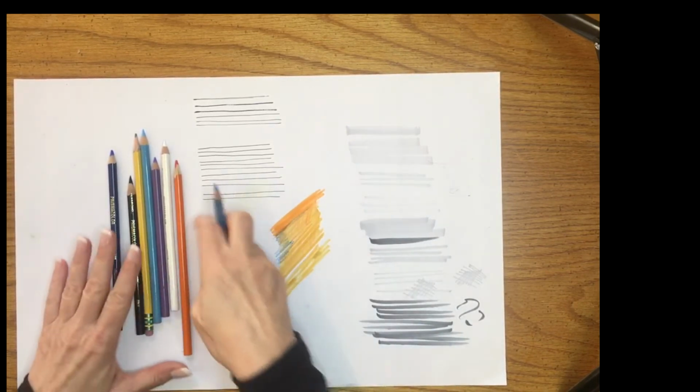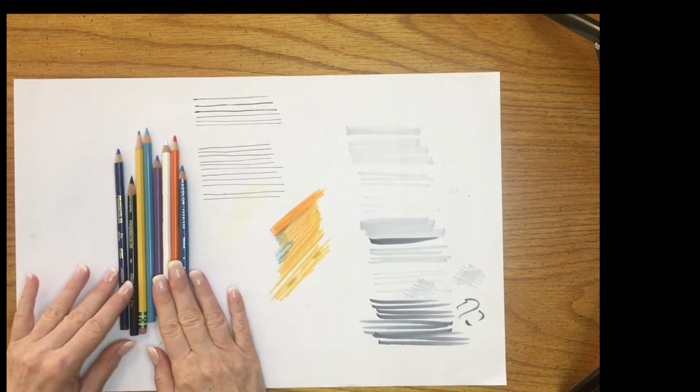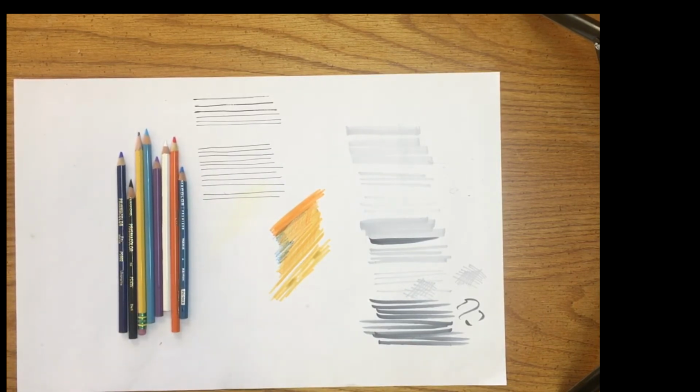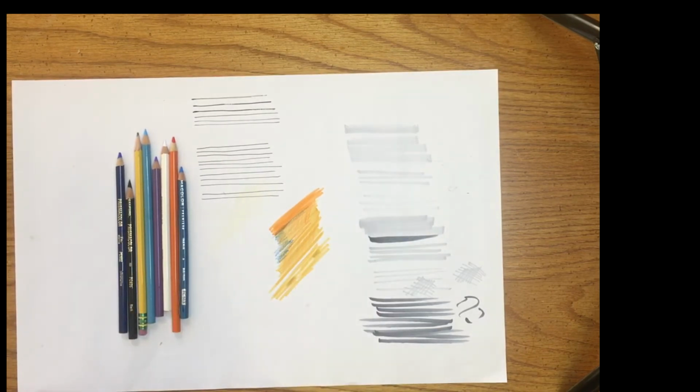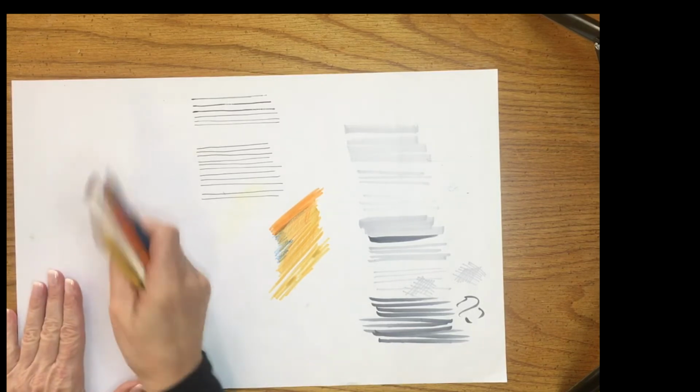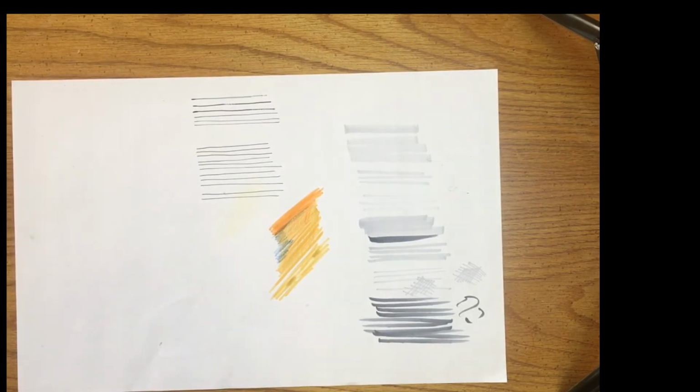If the vaccination warp speed kind of picks up, maybe we'll be back in our classroom. So on Fridays you can come in, and we have all of these supplies in our classroom. Unfortunately, I'm just trying to keep it really simple for you for this class since we're online, just to get some Tombow markers, thick and thin pen, and you're pretty good to go. But those are pencils.